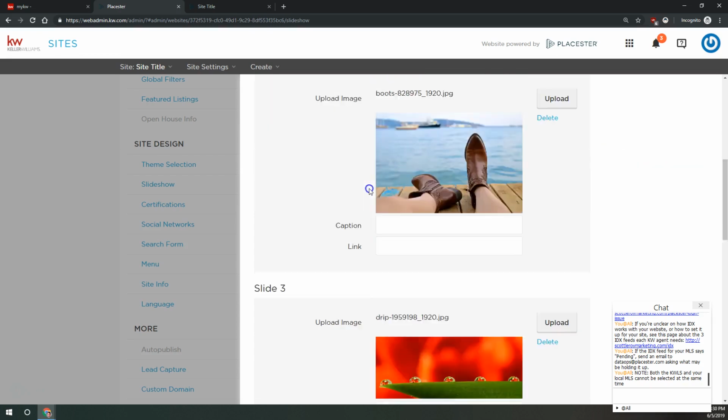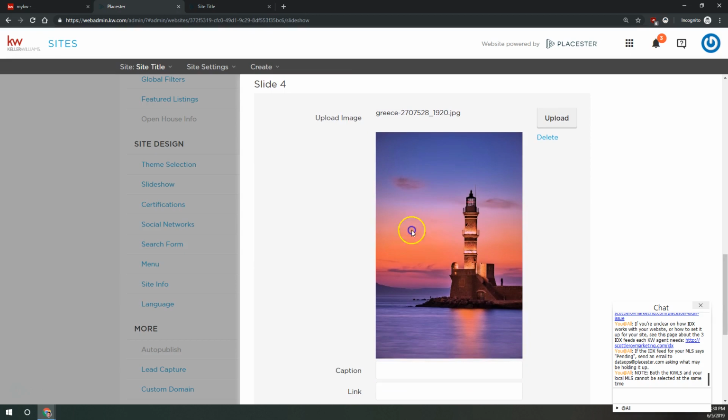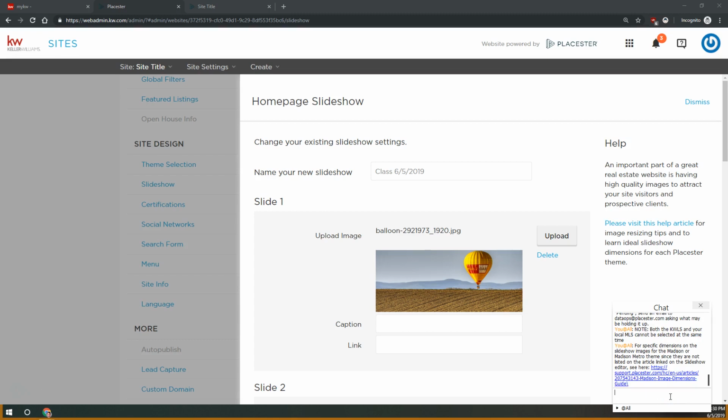So let's see, this image down here, this lighthouse, it's actually going to cut it off right about here. Oops, down to right about here. You're barely going to see any of this image because it's trying to fit it in that widescreen spot, so it has to cut off the top and bottom. So your images need to be roughly 4 or 5 times as wide as they are tall. Now, if you want specific numbers, if you were that kind of particular person, there is a guide on Placester's site for how to resize your images to fit in the slideshow there. Okay, where was I? So I've got these 5 images here.